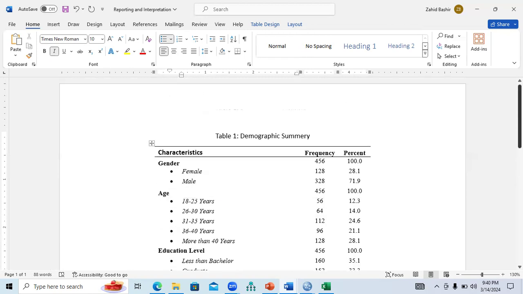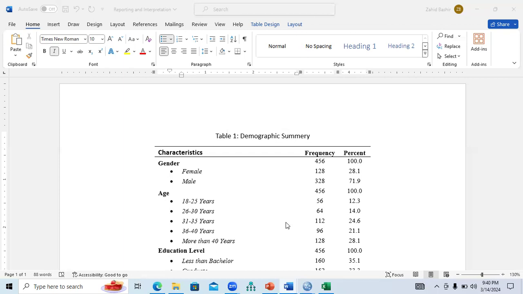So I will share the data on your WhatsApp number. If you have any question, you can ask. Yes, Miss Hina, Rabia, do you have any question? Because time is going. No, sir. Yes, Miss Hina, do you have any question? No, sir. All right, I will share one or two papers where you can see the interpretation, and I will share some data sheets with you so you can practice.